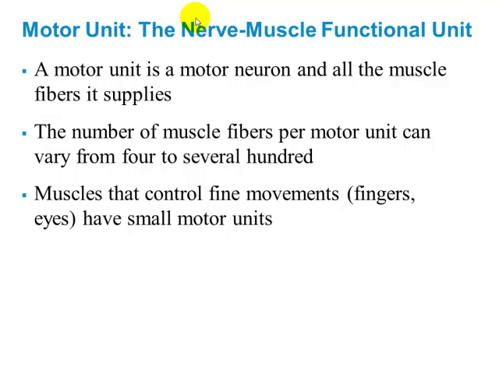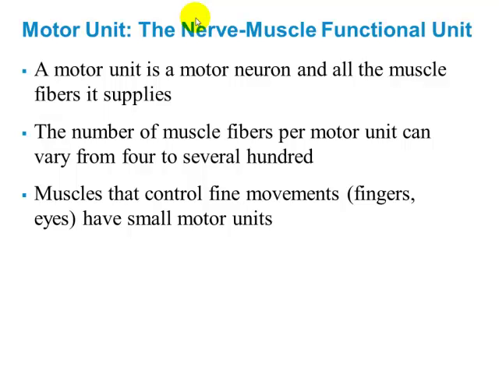Now, depending on how many cells a single neuron controls, we can see a different level of fine-tuning of our control of contraction. So if we have muscles that have to do really fine movements, remember, we're talking about muscle as the organ made of many, many cells. If you have a muscle made of many cells, and it has many neurons, each talking to a very small number of cells, you can control that muscle much better, because you can contract this little bit, or that little bit. So let's say it has a very small motor unit.